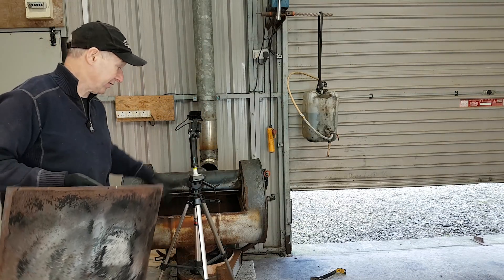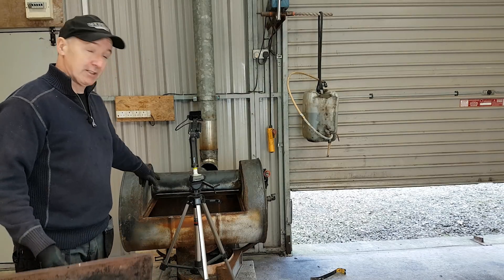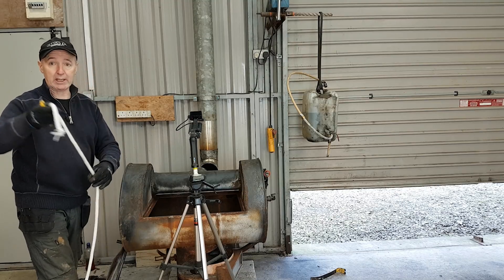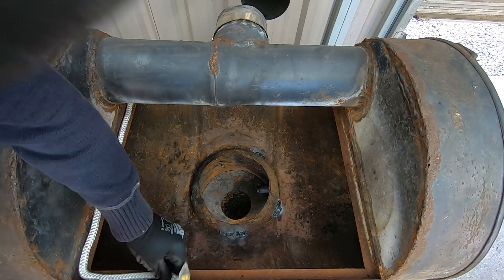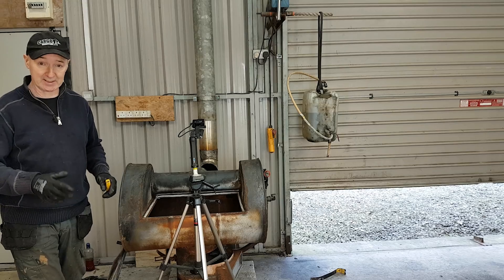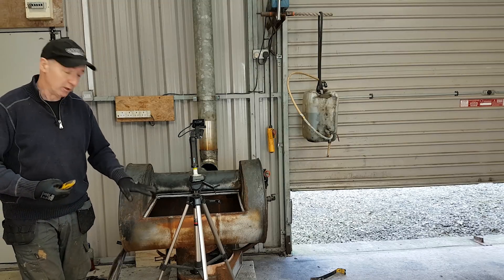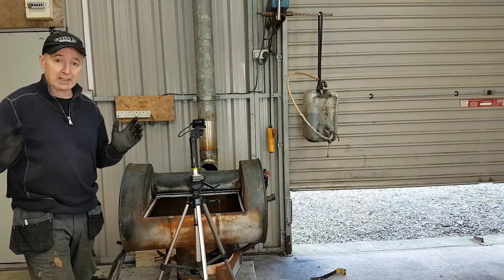This plate stops us seeing the flames but it actually seals and compartmentalizes the whole thing. It's a 3mm plate that I sized to sit on top. I'm going to put some fiberglass rope all the way around the edges and bolt this down. That rope gets sandwiched between the top layer of the plate and the angle iron I welded in there, giving me a nice tight, airtight seal. So whatever I burn in the bottom part of the stove, the gas will travel through without coming out into the room — no fumes or smoke inside my space.